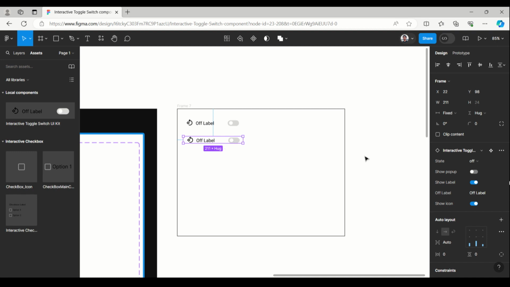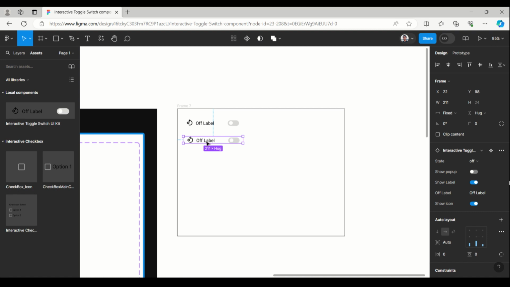For that scenario, we have the off label and the on label. So we can have two different labels: while we are switching on, we have the on, and while we are switching off, we have the off. In the same way, we can have check, uncheck, complete, incomplete kind of text here.